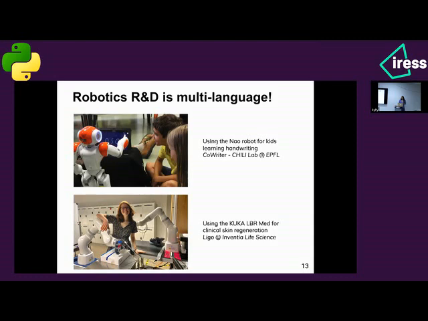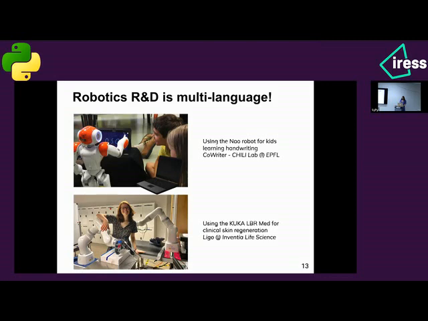but also between different systems. In this application that I worked on a number of years ago, this is a robot that I developed for children with handwriting difficulties so that they could teach the robot how to write instead of being corrected all the time. Part of what allowed this, using a robot that does not have the dexterity to write, was an Android tablet, which runs Java. So there are C++ nodes on the robot. There's a synchronized tablet running Java that pretends the robot is writing. And then there's an off-board computer running my state machine and the learning algorithm I developed for learning from the children.